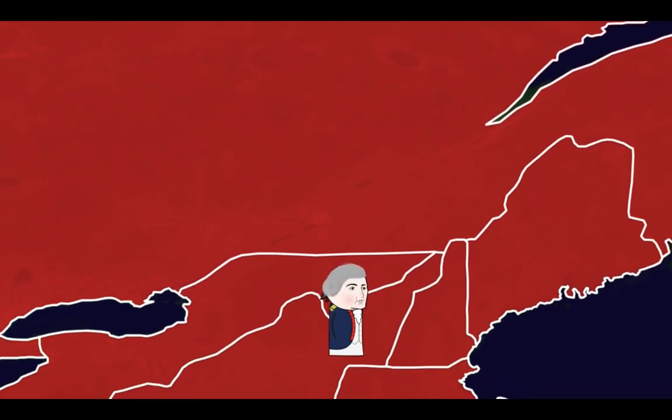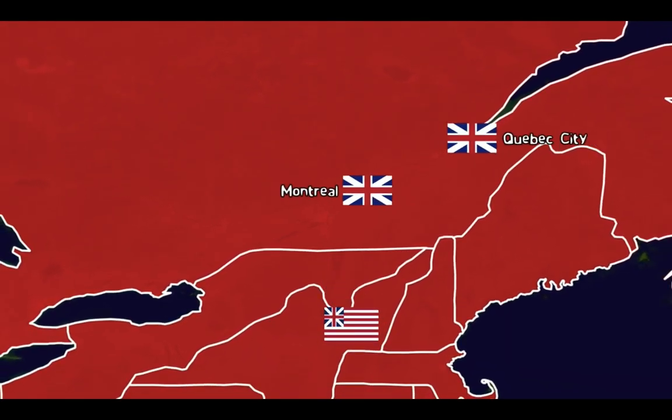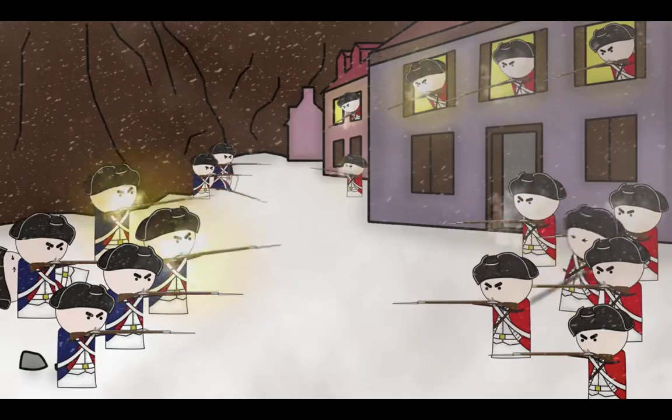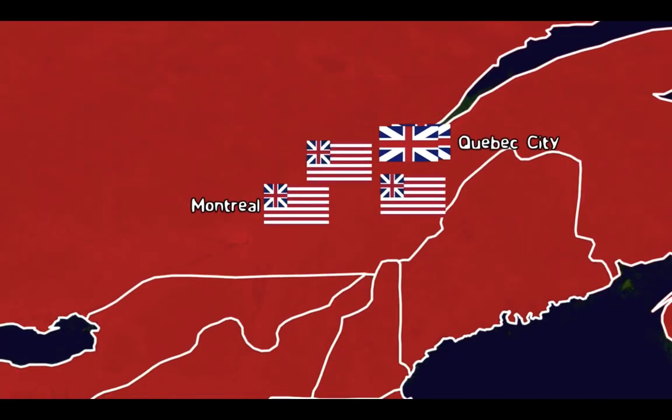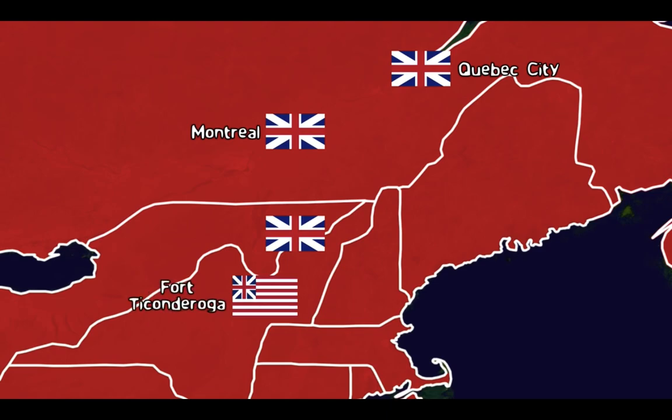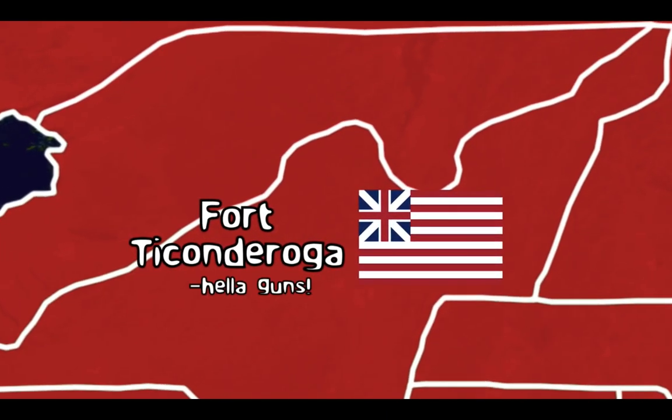Benedict Arnold was still on a mission to win some personal glory for himself, so he headed up an attempt to invade Canada in a two-pronged attack. The Continentals managed to capture some British forts and the city of Montreal, but a harsh snowstorm with some smallpox on the side saw them defeated and pushed back at Quebec City, and they were forced to retreat all the way to Fort Ticonderoga.